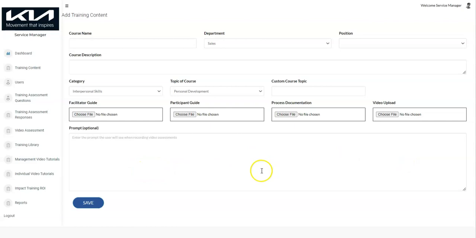Then down below is, remember, Simply Smart's different than any other training tool you're going to see because we allow you to build a word track based on your content. I'll go in a little more in depth and show you what the video assessment looks like in a minute. But remember, we have a way to plug in your word track that you want to use.